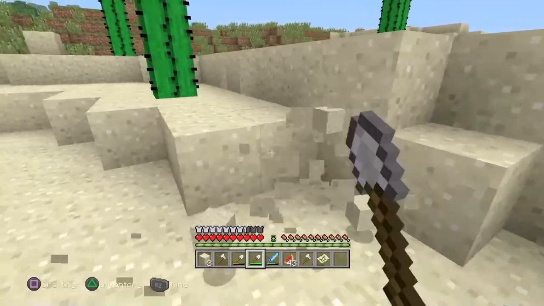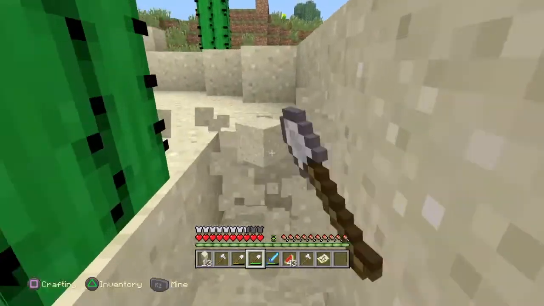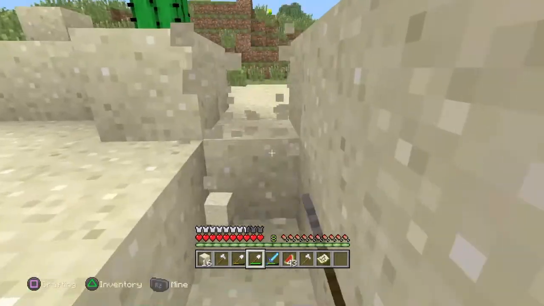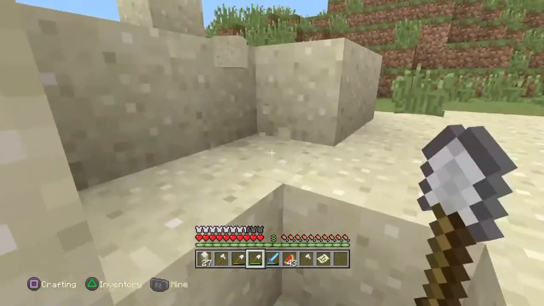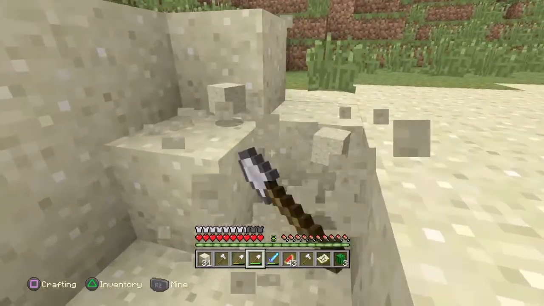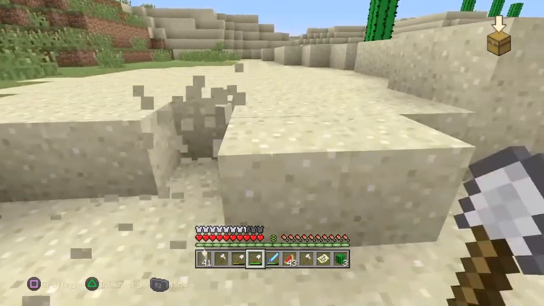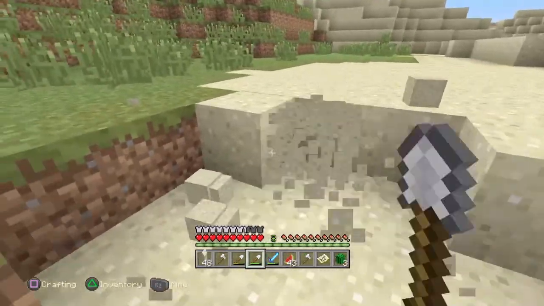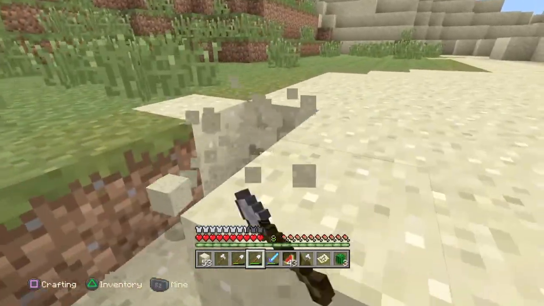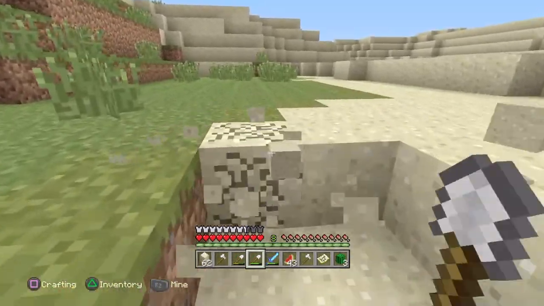So just get all the sand I can. I'm gonna avoid the cactus. I don't need cactus. I'm not about the cactus life. To be honest, I might actually have some cactus. I'm just going to dig out all the sand, as much as I can get, to be honest. I don't know. It might take so long.